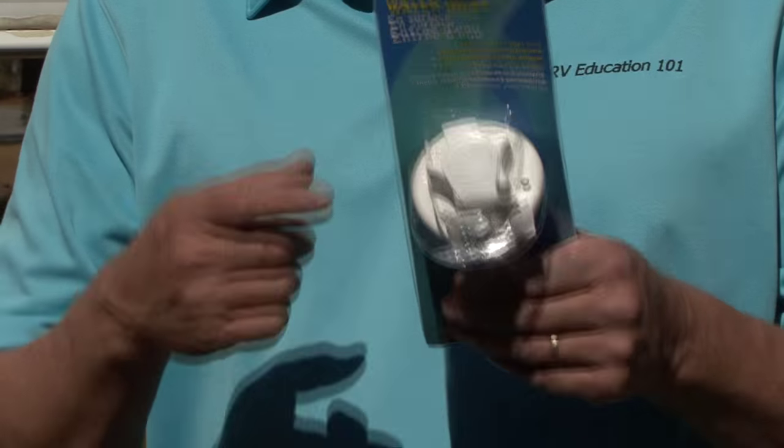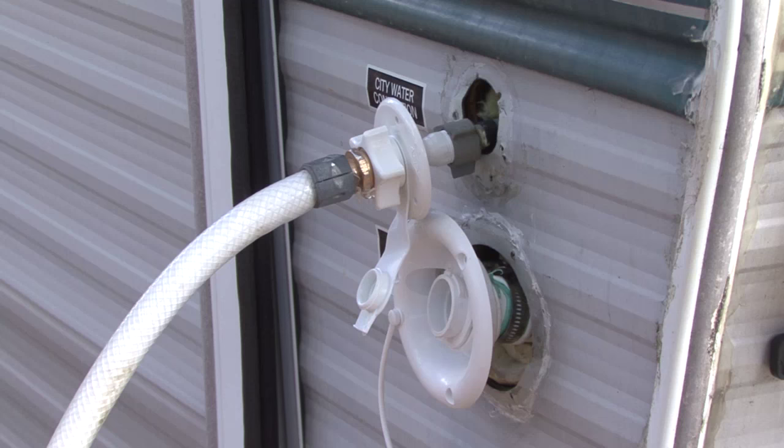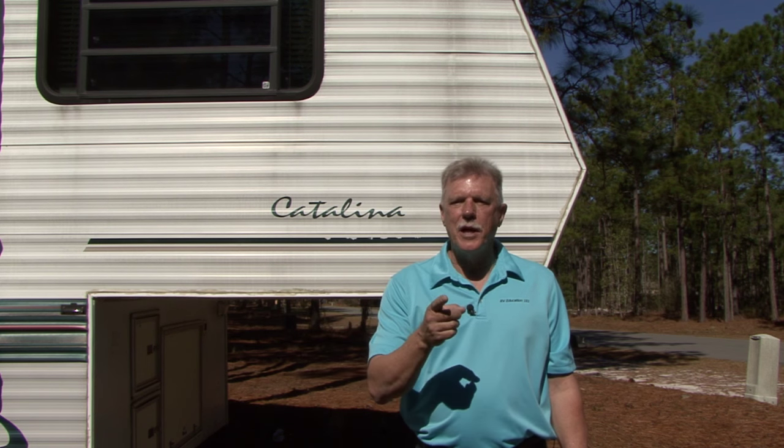Replacing old and damaged plastic components on the exterior of your RV is a pretty simple job. If you replace items like a city water connector or fresh water fill, check it for leaks prior to completing the installation. The last thing you want is a small water leak inside the RV's wall that you are not aware of. Add this job to your list of RV spring checks and the RV will be one step closer to another fun-filled camping season. Happy camping.